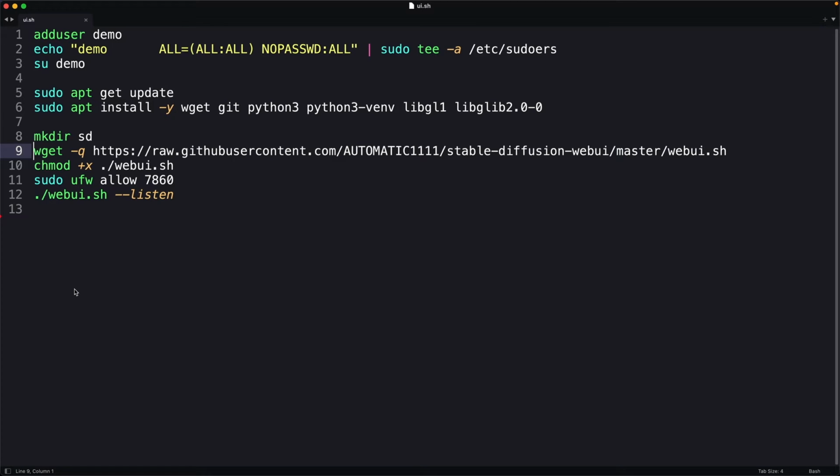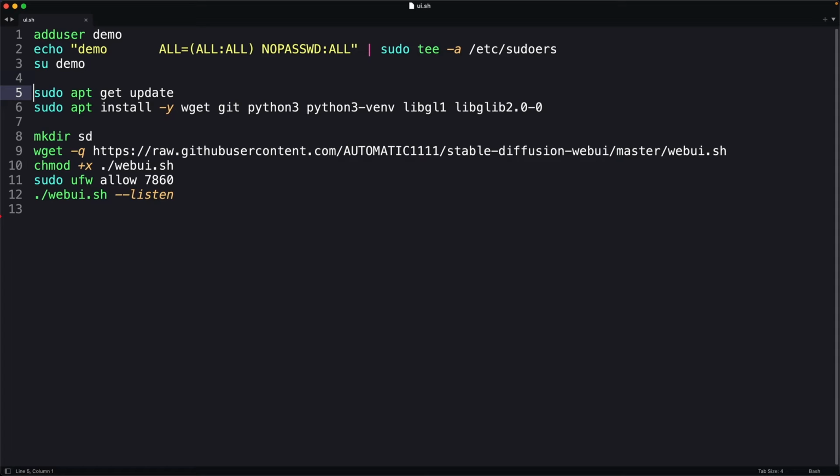All right, so let's look at how we can get Stable Diffusion up and running on Vultr GPU stack. So it's a good idea to create a demo user within Vultr GPU stack instead of using the root. So then we'll add the user called demo to the sudoers, and then we'll switch the user to demo.